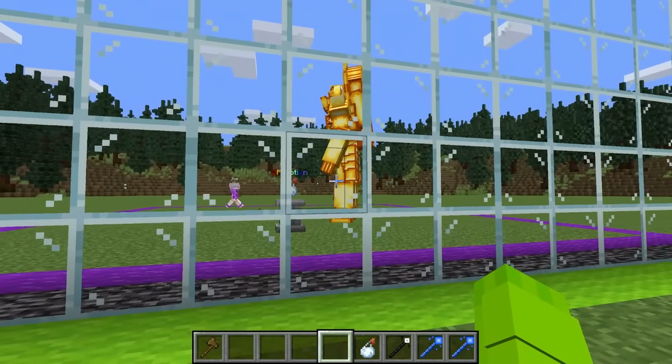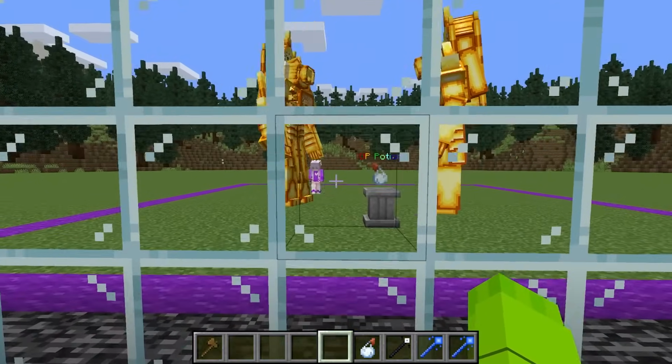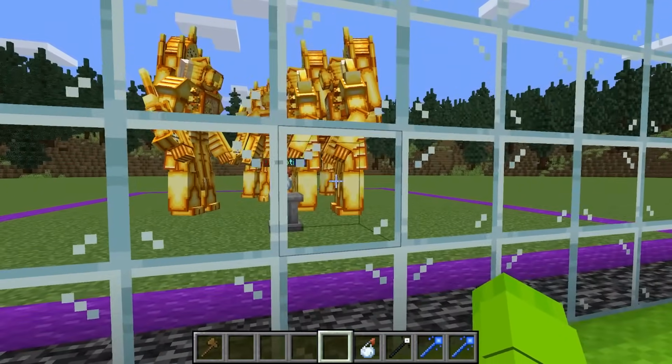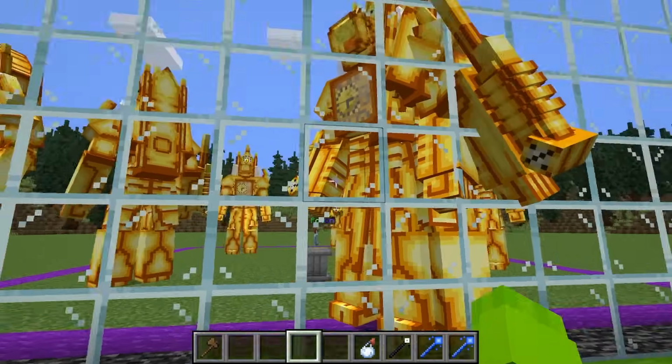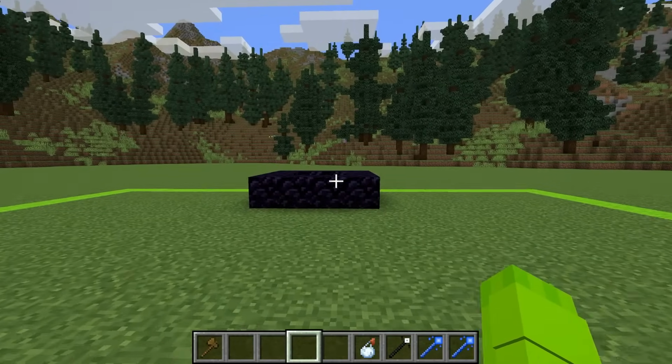Perfect. And now I have a spawn egg so I can spawn in like at least 50 of them. Wait, did Xoe say she's going to spawn in 50 of them? Oh gosh, guys, this is not looking too good for me. Well, I do need to think of something really good to counter a Titan like that. So let me go ahead and try to figure something out.